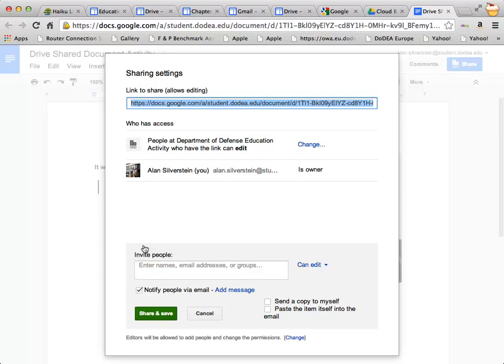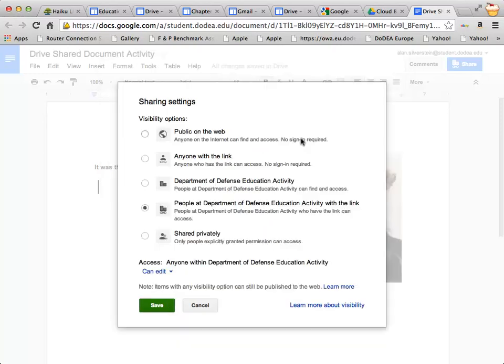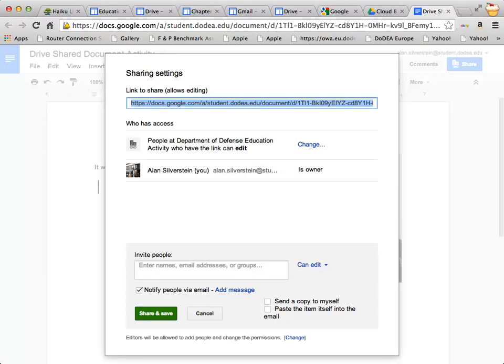So just because somebody has the link doesn't mean they can, let's say, edit. That's the highest level, but I can also say, if I go in here, I can change what level. So they can just comment, or they can just view. So you have a lot of choices there and a lot of power. So if you had a document, maybe you wanted students to look at each other's work and comment on each other's work, you could have them share a document with a classmate, but only give them comment rights rather than full editing rights. Or again, you can just do viewing as well.